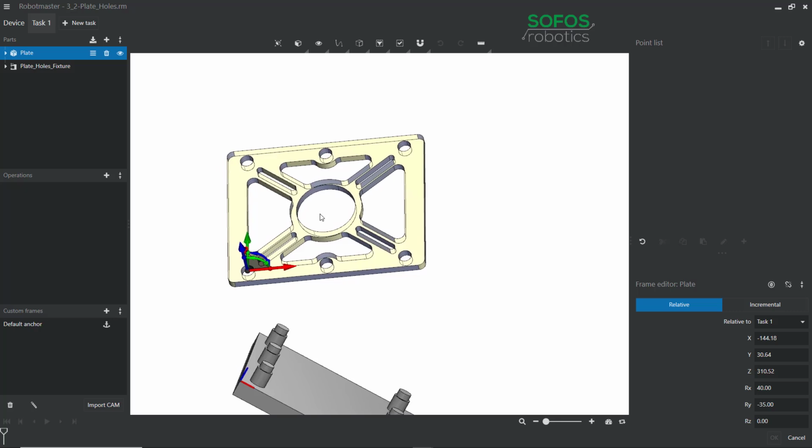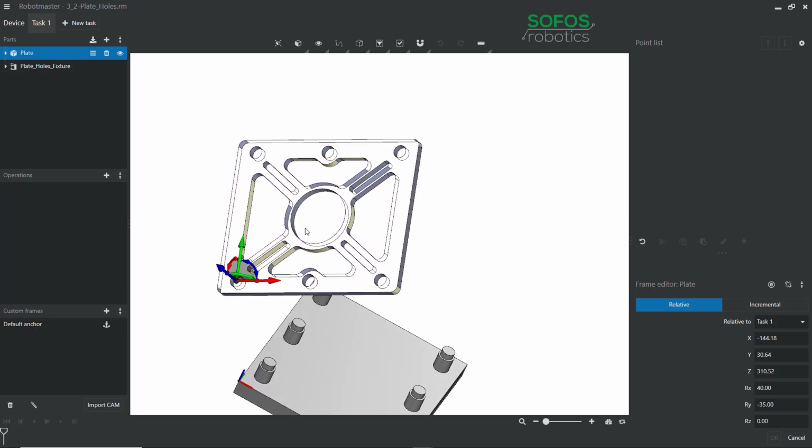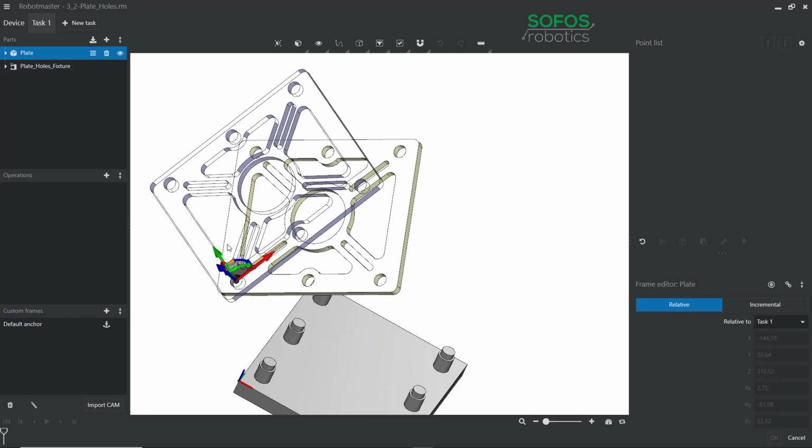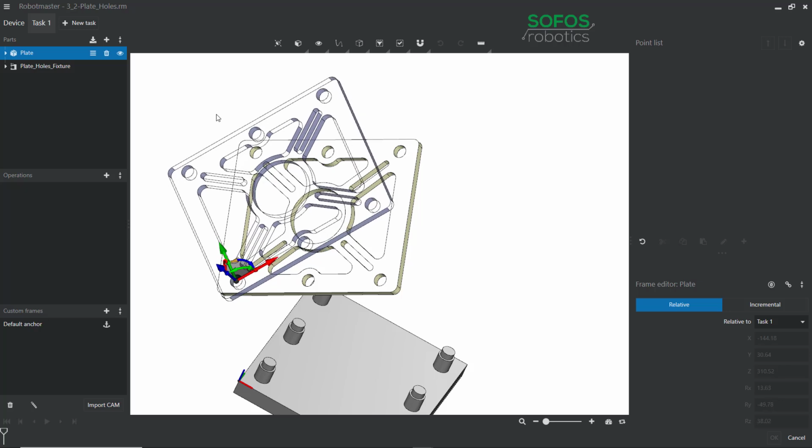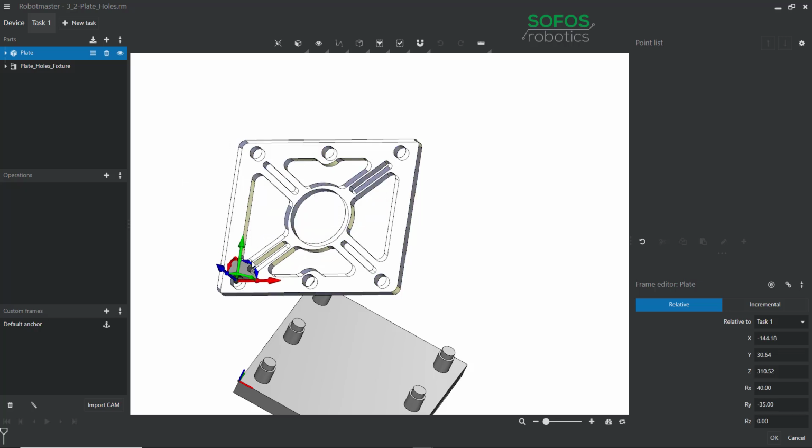So now that I have my gnomon the way that I want it, I'm going to attach the gnomon, which means after I attach the gnomon, anywhere I move my gnomon, my part is going to follow. To do that, I'm going to come over here to the right, and you can see this broken chain link. If I click on it, we'll get a closed chain, and now that means whenever I move my gnomon, my part is also going to move. Another quick tip is if you do something that you don't want to, you can right click and it will take you back to where you were previously.